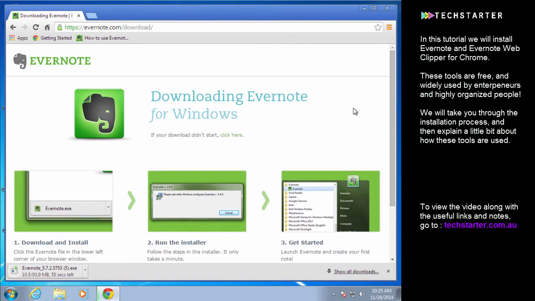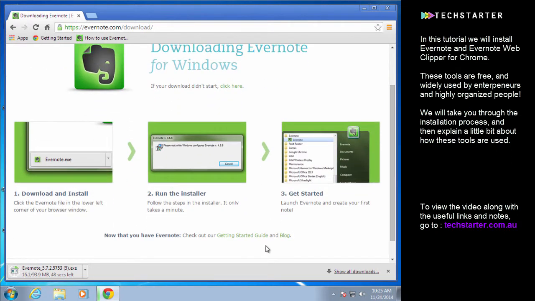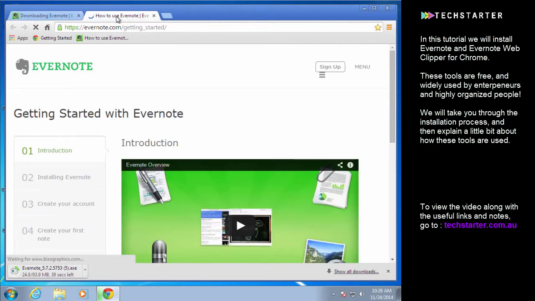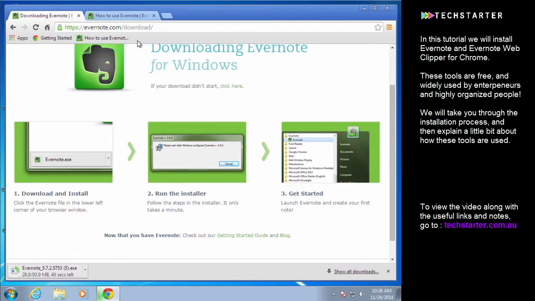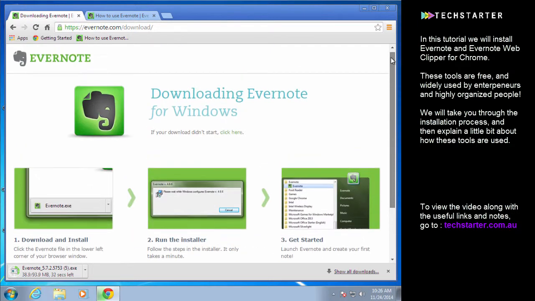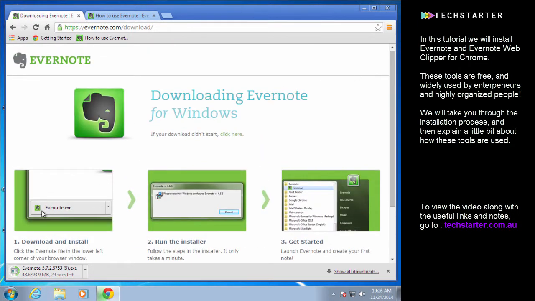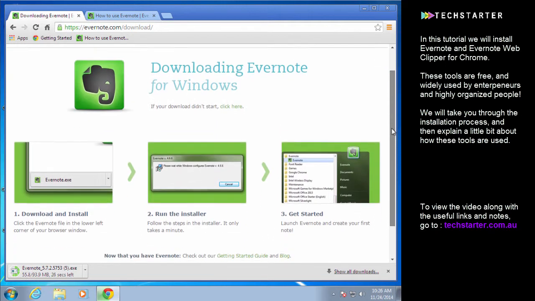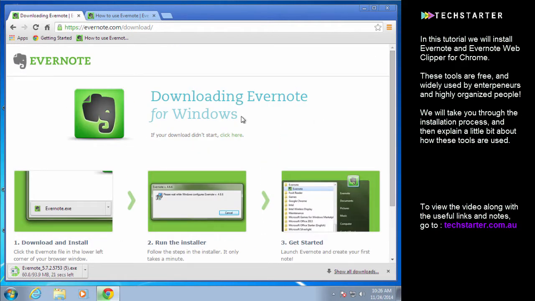I'll take you through a few of the basics. If you want to check out the Getting Started guide, that's also an option while you're waiting for it to finish downloading. But as I say, I think generally, unless you've got a really good memory, it's better just to get an overview of the real basics and then start using it and force yourself to use it for a while until it becomes second nature. It really is a very, very widely used tool, and if you ever have any questions, I'm sure that a Google search will bring you the answer.